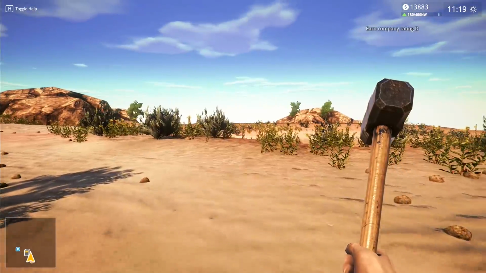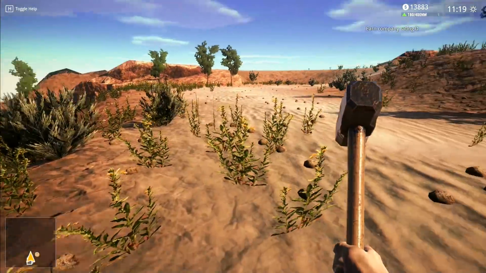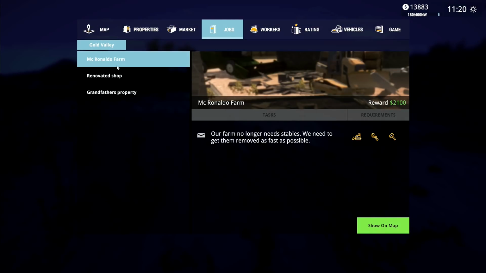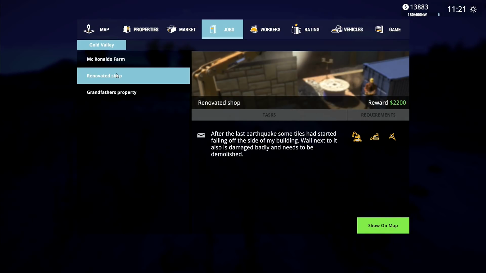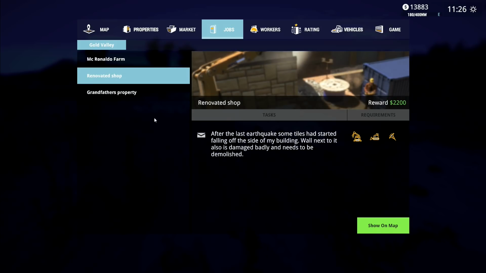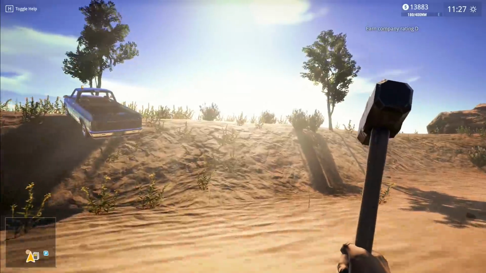Right, so we now have 13,883. We're still trying to earn company rating D. New jobs that we've got now. We've got the Ronaldo farm, we've got the renovated shop over there, and we've got grandfather's property. After I inherited this land from my grandfather, I discovered that there may be something under the floor of one of the buildings there. Demolish that floor, and while you're at it, the old ruin next to it. We could use explosives if we wanted to. $2,200 reward. Excavator with a grapple bucket and demolition robot. Yeah, but anyway, we'll worry about those next time.